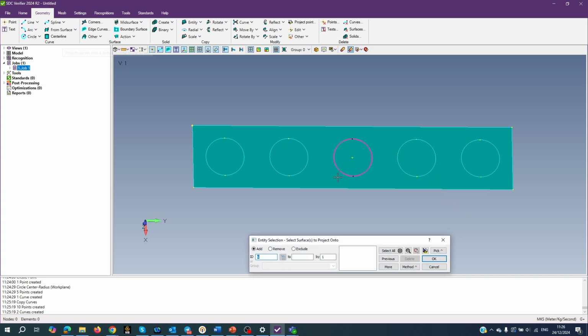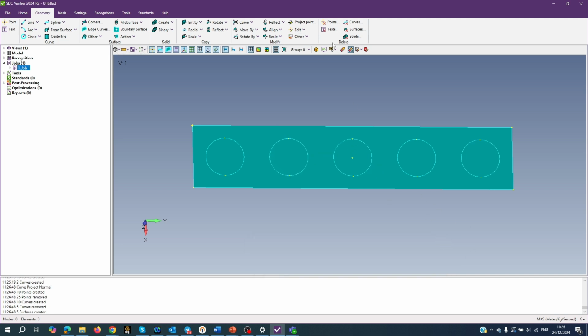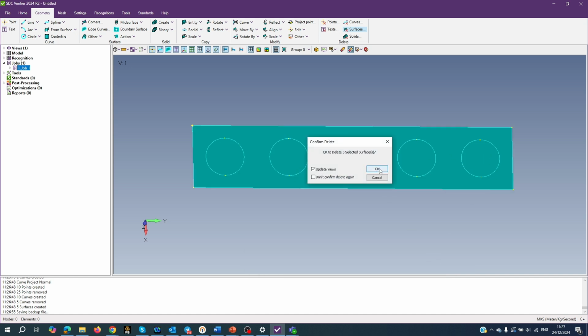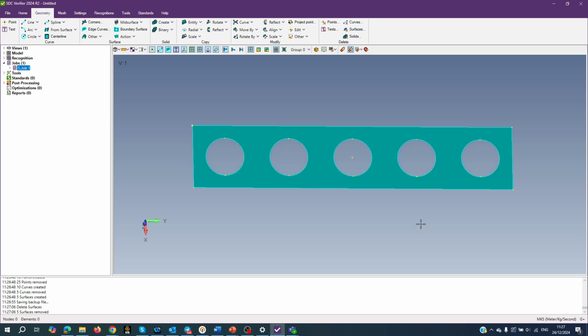Now they are imprinted. We can select them and delete the surfaces inside. So in delete section, we press surfaces and we select the surfaces. Press OK. The confirmation. Yes, now here we go. We have the cross section, which can be used in our beam model.